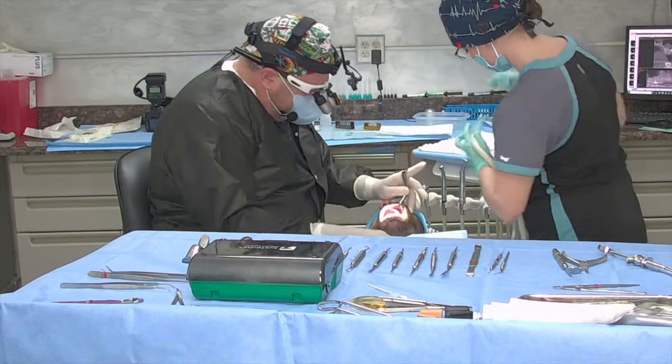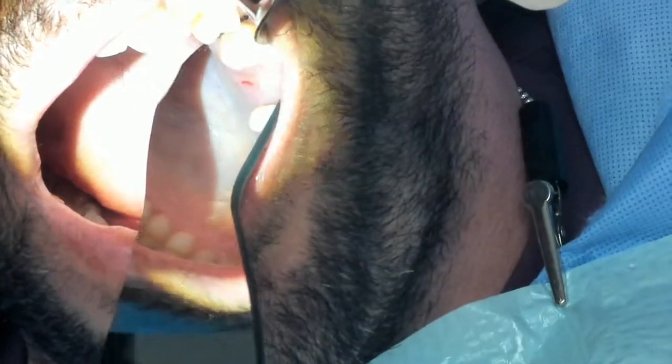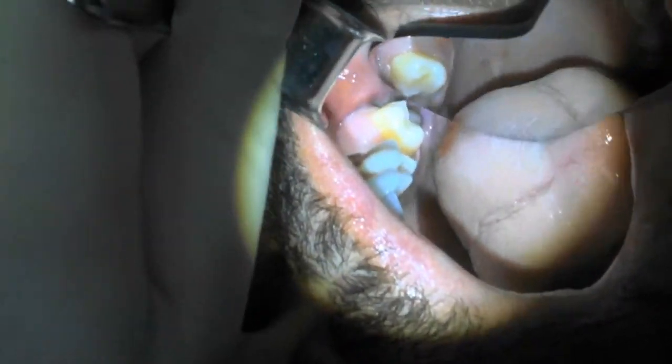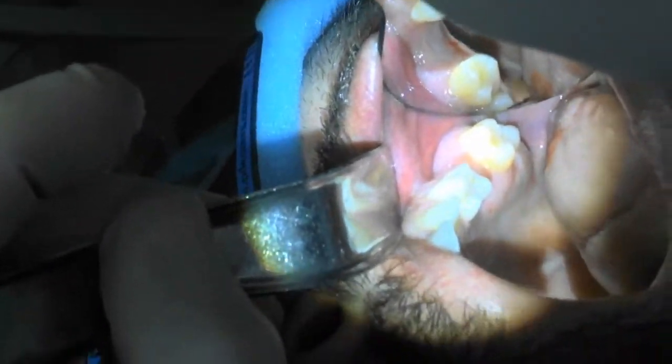So let's take a look here in the mirror if we can see occlusally. You can see the little concavity. Is that good, guys? You can see the concavity in the facial plate, easy to take care of. But as I start to rotate a little bit more with the mirror, you see some of the height that we've lost at the buccal crest.